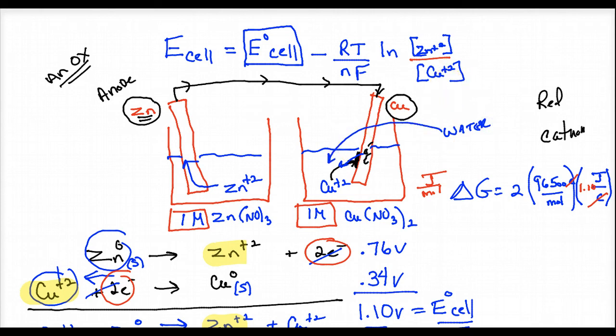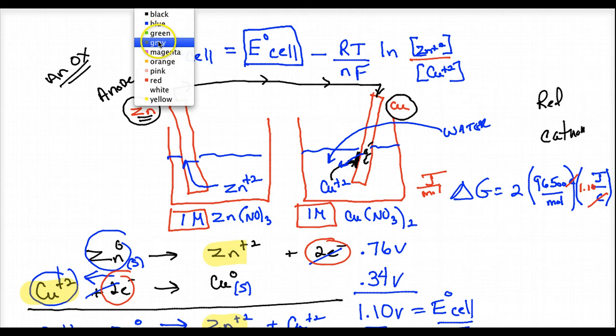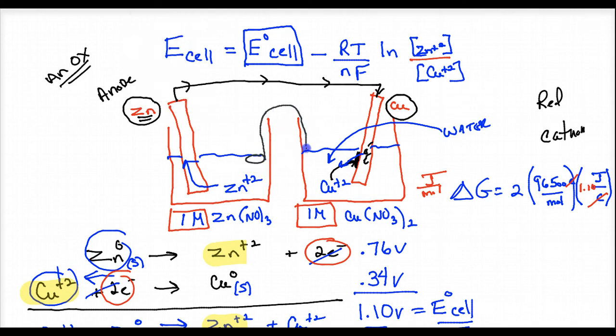Now, I noticed something, and the purists out there are probably screaming at me. I haven't added a salt bridge. A salt bridge would allow electrical neutrality to be had, because over time, if you notice, zinc plus 2 is going to get produced. So zinc plus 2 is going to get positive. This beaker is going to get positive. We label the anode by convention negative in battery or voltaic cells. We label the cathode positive by convention, so to show that charge is going from negative to positive.